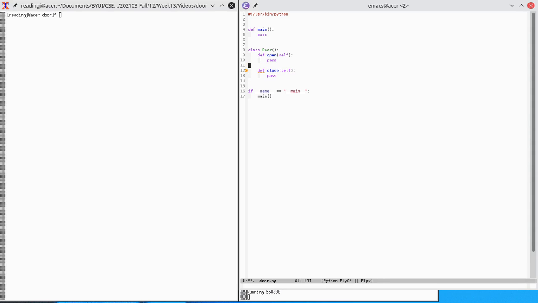And typically then you would like to be able to know if the door is open or closed. So we'll simulate our actions with just print statements, okay? And we'll set a state variable.